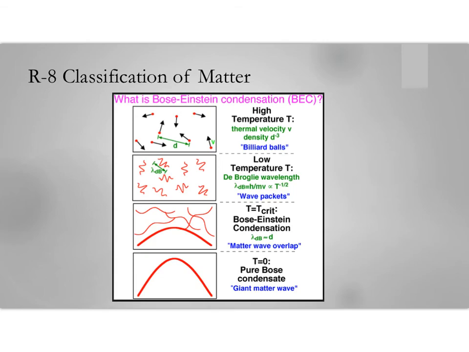But at very, very low temperatures, these particles are going to behave like waves. If you cool it more and more down, those waves, so over here, start to essentially align with each other and merge together. When you get to that critical temperature, as you can see here, they now form one giant wave, a giant matter wave.